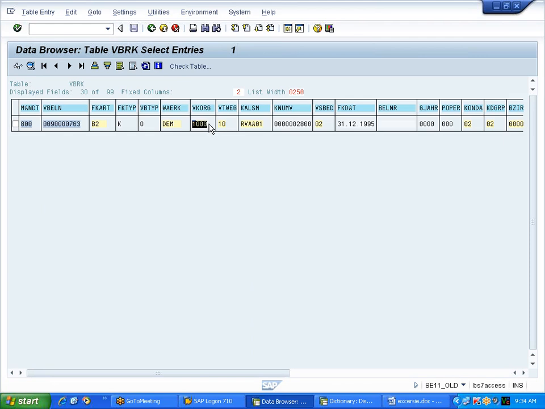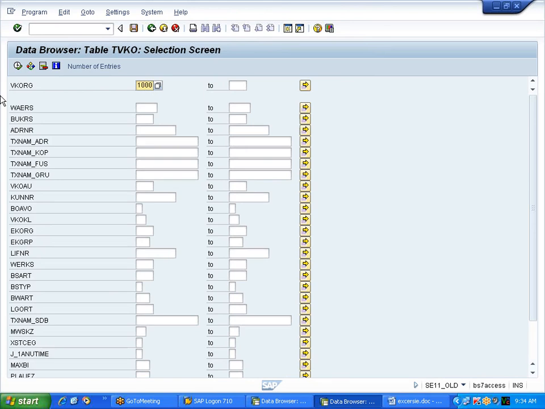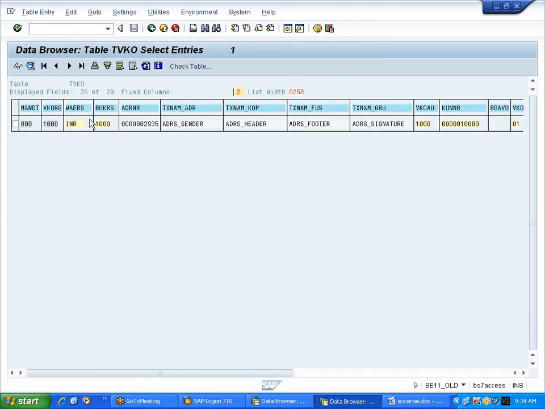Based on this 1000, take this 1000 and go to the table TVKO. Give the 1000 here, VKORG. I want WAERS and BUKRS, these two fields from the TVKO table.